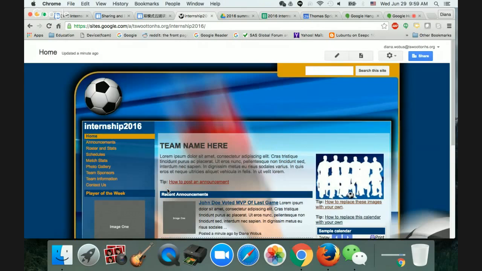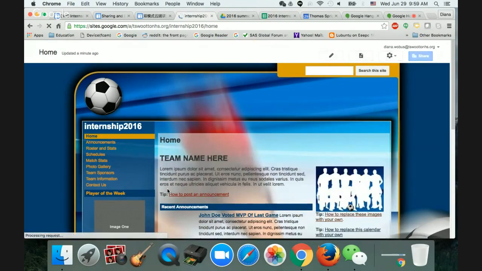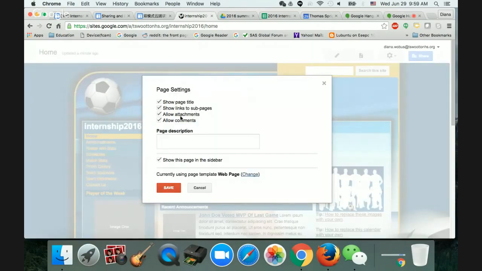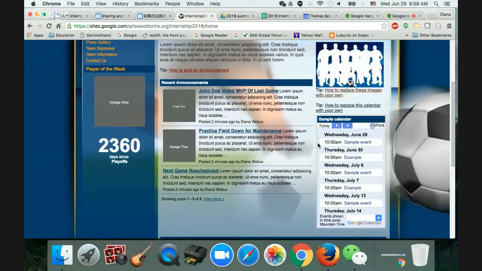And then save. Once you save, it shows page name, home. You can hide it because we know your landing page is your home page of your website. You don't have to show this unless you want to change it to something else. Every page has its title shown right here. Okay? And then we also added what? Link to page, attachment, and the comments. Where do they show? You go to the bottom.